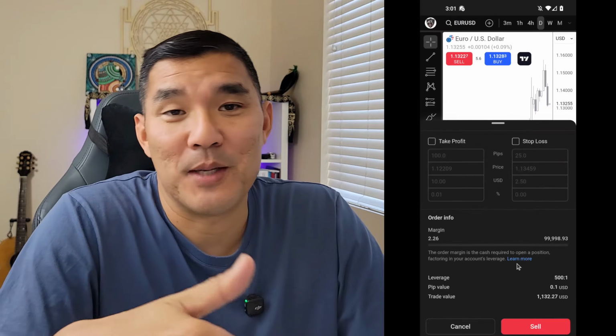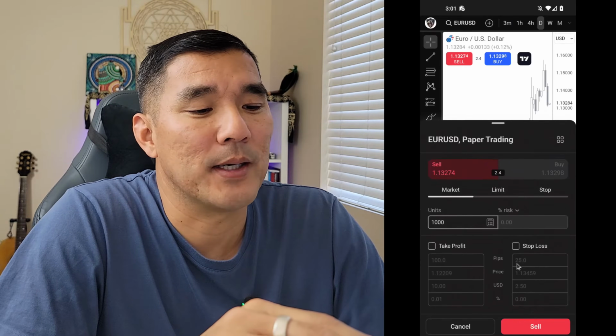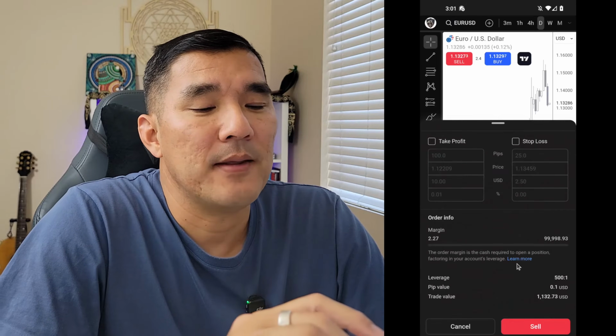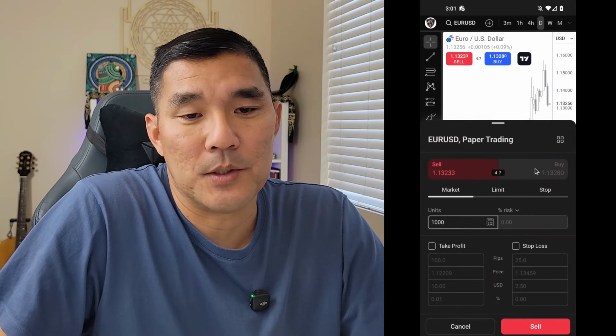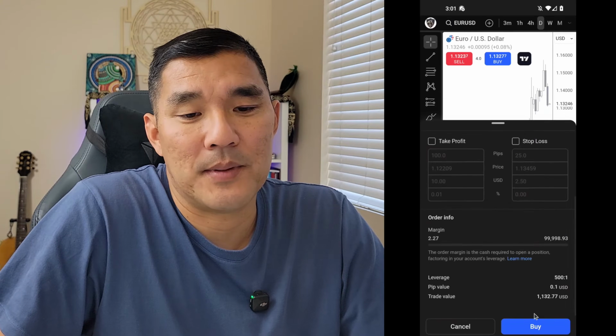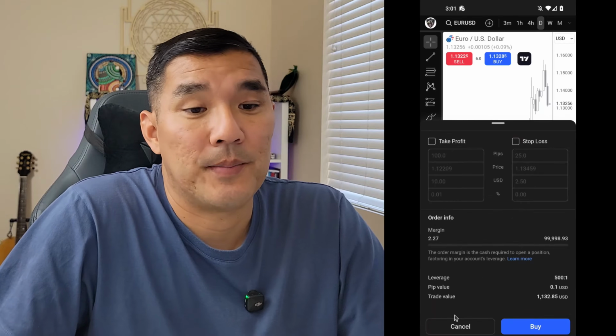And before you execute the trade, be sure to double check to see that everything is correct. I would highly recommend going back over it at least once to check it out. And then tap the sell or buy button at the bottom here. And that can be changed when you tap on the button at the top, and that changes to a buy. And then if you want to cancel out of this trade, simply tap on cancel, and that will get you out of the trade.